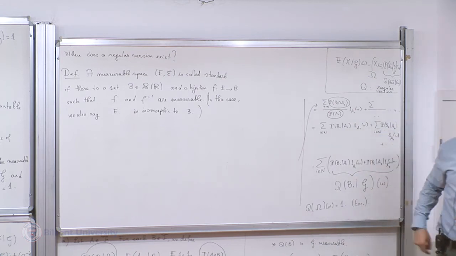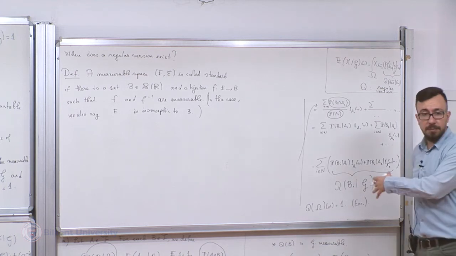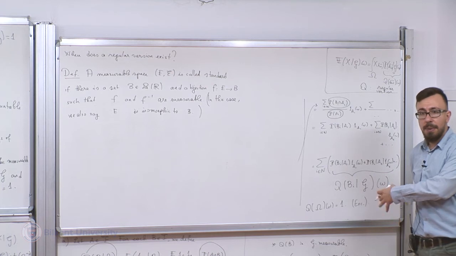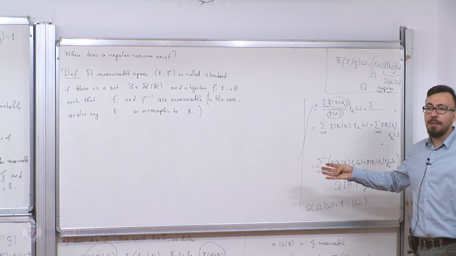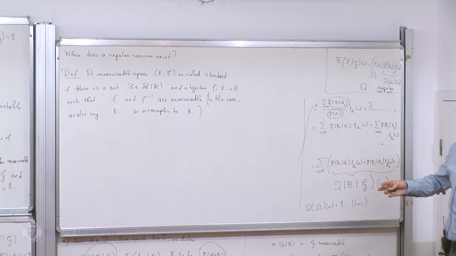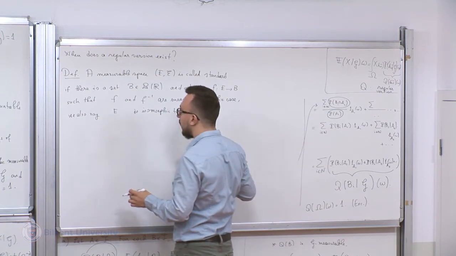So that just came out of thin air. Standard measurable space means it is like a Borel subset of R, although it is not. In other words, it might be an abstract measurable space, but you can map it in a one-to-one manner to a subset of the real line, a Borel subset of the real line.